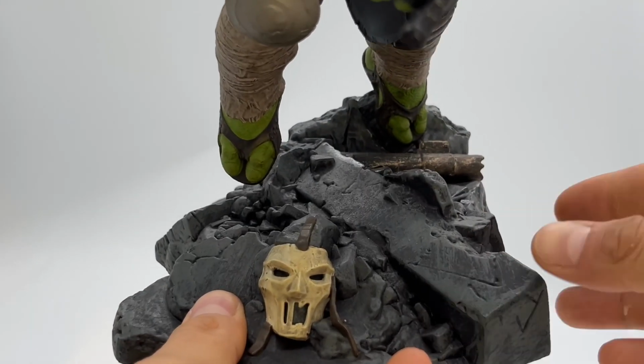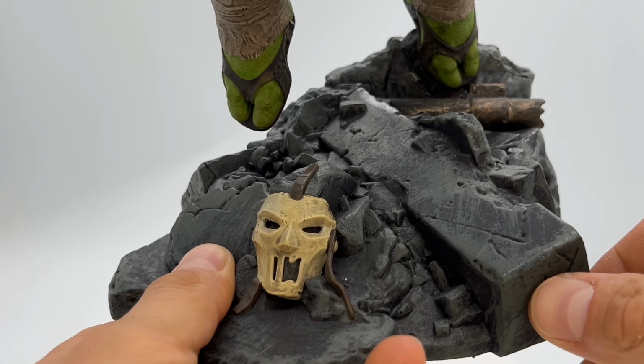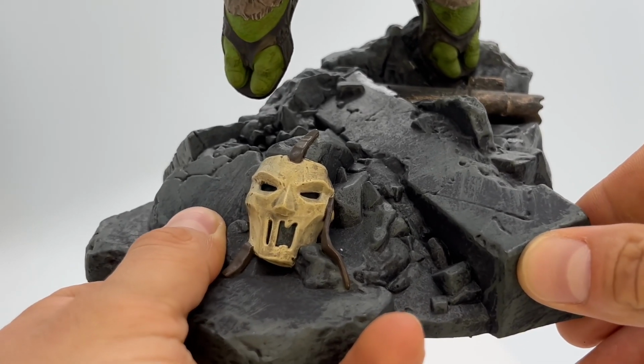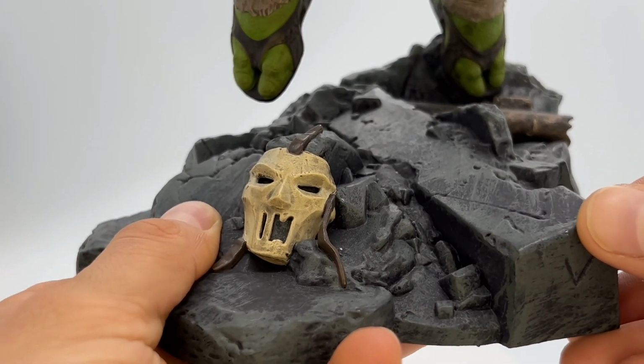Taking a look at the base right here, as you can see, there is that nice little Easter egg of Casey Jones's mask right there. That is just such a cool little Easter egg, especially considering that this actually happened way in the past. So it's an Easter egg.